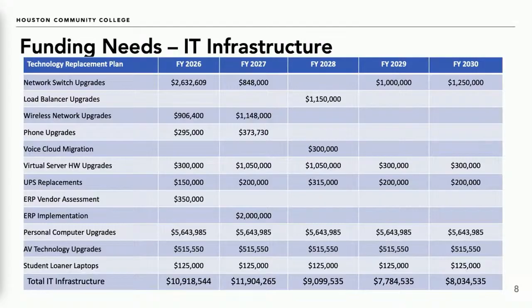If you look at the switch upgrades, you see something like that in 28 and 29, in 29 and 30. That's because we know something's going to happen. We're just not a whole lot sure about what it is. And it's kind of a placeholder so that any changes that come don't hit you by surprise.